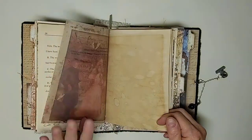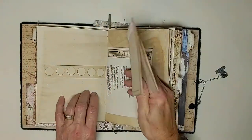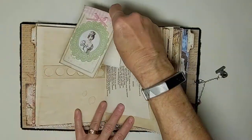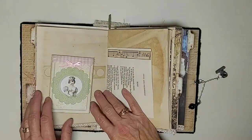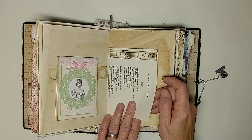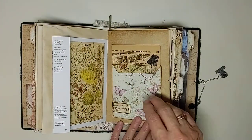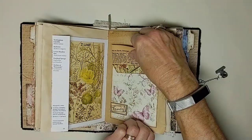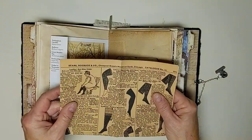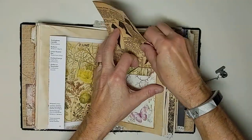We've got a little vellum page here and some shorthand lessons in there. Got a little belly band across here, which is just where I had punched out circles, and a little notebook. I've got just a little piece of pink gingham on there with a ribbon. This is vellum paper that I cut out on my die-cut machine with her picture in the middle. Got a little bit of musical notes here on this page of poetry. We have got a wildflower book and a large pocket here. In each of these large pockets I have a Sears Roebuck catalog and put things in here that she might want to order. So we've got some fancy hosiery here that she can order for herself.